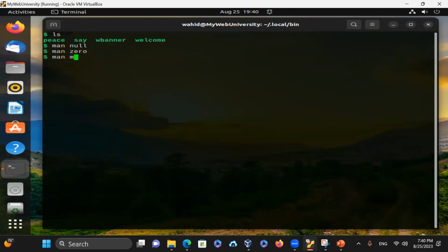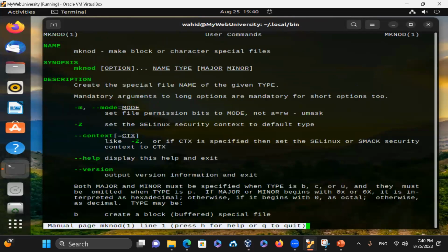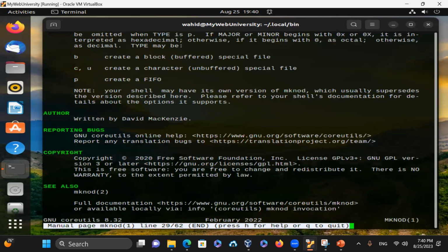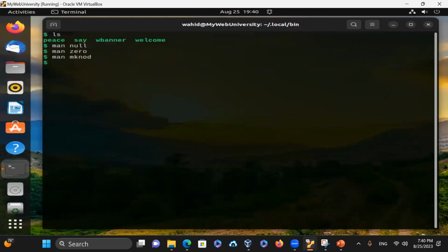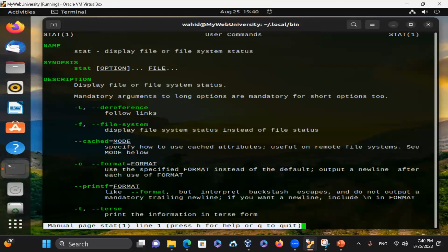So man mknod is another command you should be familiar with, which creates /dev/null and other devices. And as I mentioned, there's also the stat command, man stat, with which you can get statistics on the device.